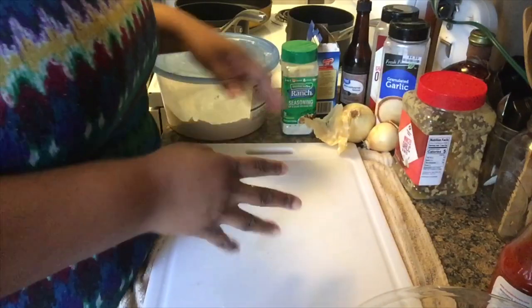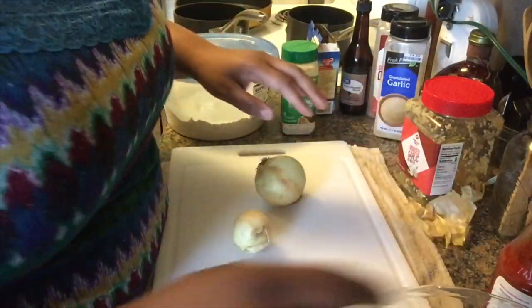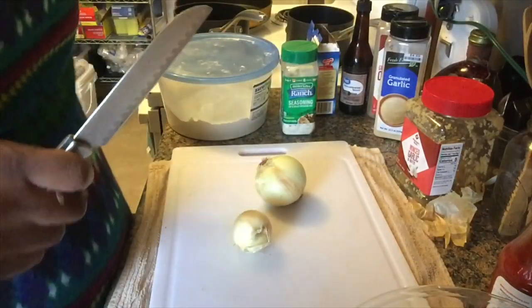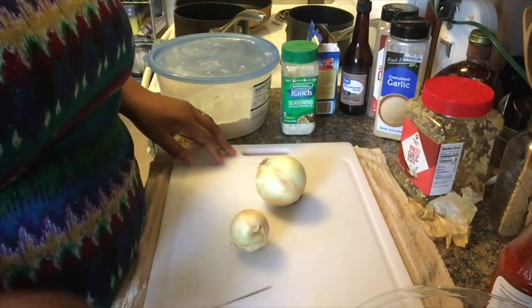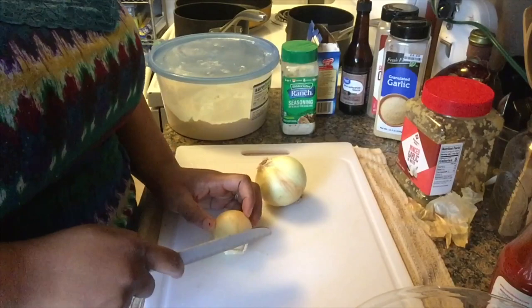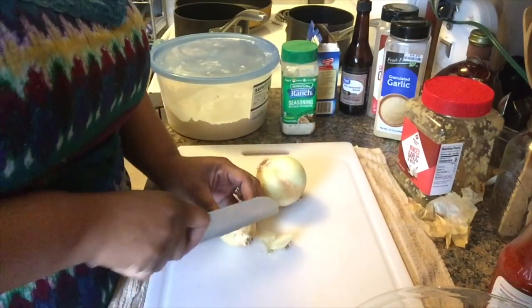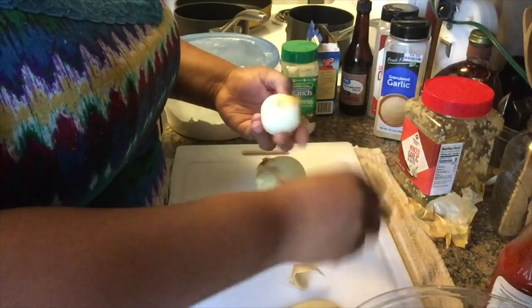All right, so we're going to set this to the side for a second, because now we're about to cut up this onion. And you can add as much onion, as less onion, or no onion as you would like to your food, okay? You can add some bell pepper to it. Go head on. Ain't nobody telling you what to do, boo. You do you, okay? All right, so we're going to cut this onion up, and we're going to get it into this meat.